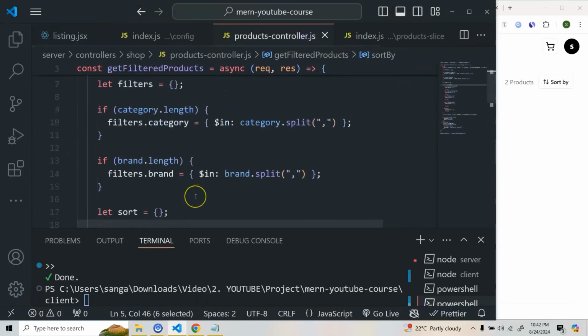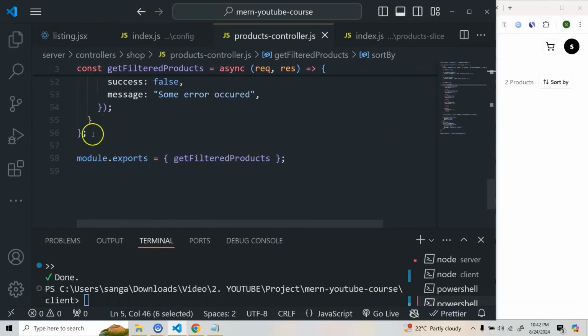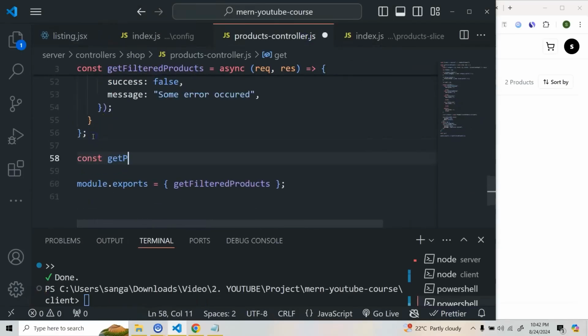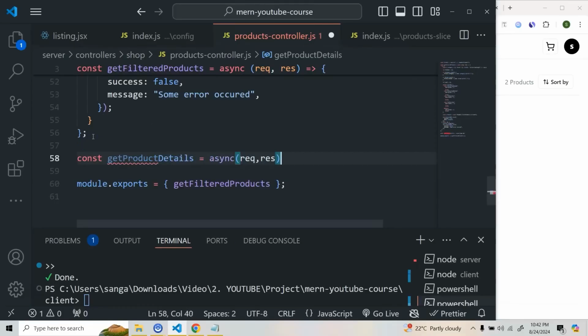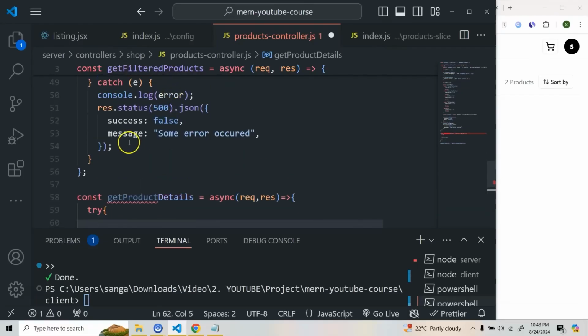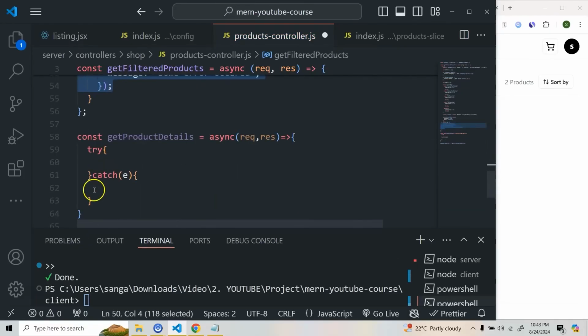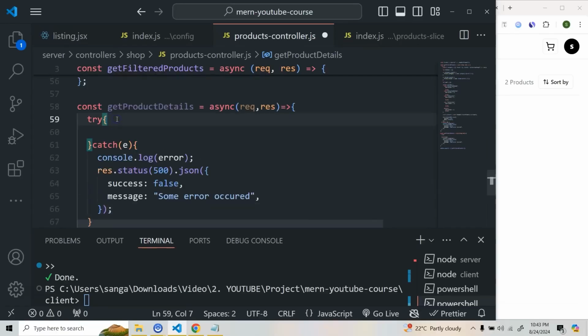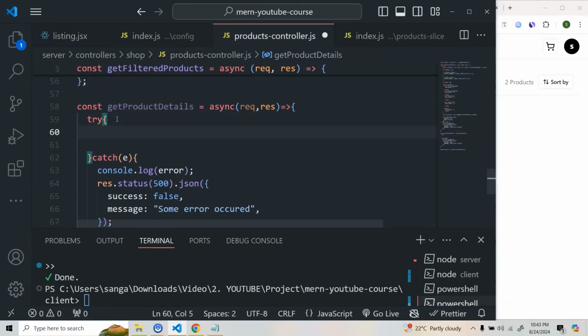All right, so we'll go to product controllers, and here I'm going to create one more method, and this will be const get products by id. Something like that. Or let's make this get product details. So we'll do async, this will be request, response, and here we are going to do try catch. Again, these things are getting very repetitive if you see. So that is the reason I'm doing it a little quickly, or else this will become, I'm thinking, so many things to do and this video is already very long. But we don't have any other options because I'm explaining each and everything.